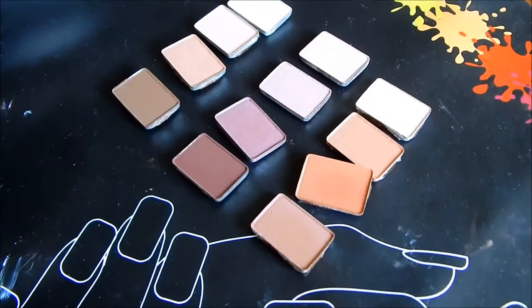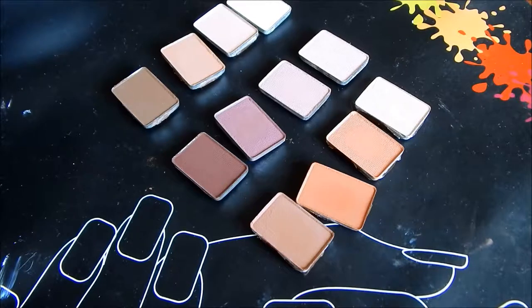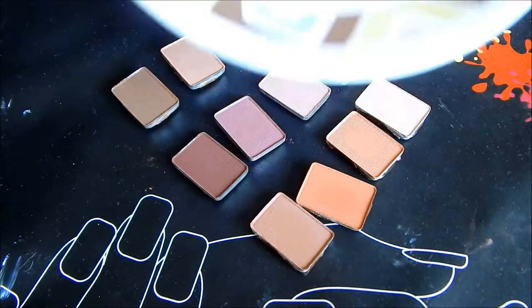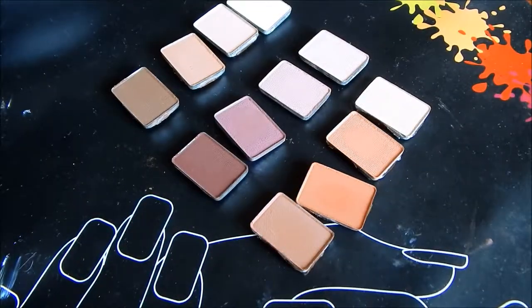I got my shadows out and now I have to get the adhesive off of the backs of them. You have three choices: you could go the non-harsh chemical way, you could use alcohol, you could use acetone, or you could use a remover like Goo Gone — which I tried that and I just don't think it's safe to put on my eyes. So I'm going to try alcohol and let them soak in a plate, then wipe the bottoms on a towel. If that doesn't work then I'm going to use acetone.